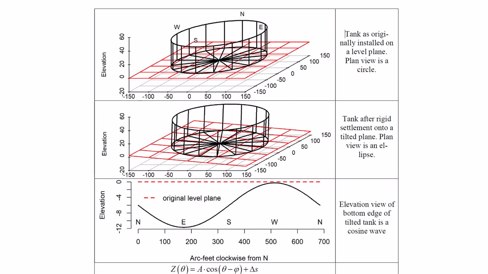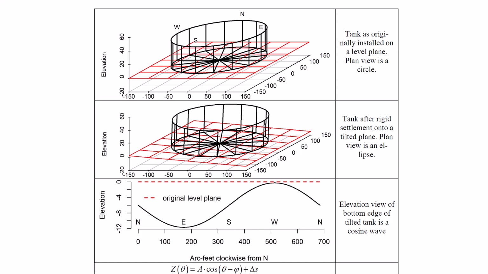A fellow API committee member confided in me that he did not really have a good intuitive feeling for how the cosine curve arises from a tilted tank. So I made this explanation for him, but many of you may find it helpful if you are in the same boat. A cylindrical flat-bottomed tank may sink or tilt without distortion to the bottom or shell. This is called rigid body tilt.